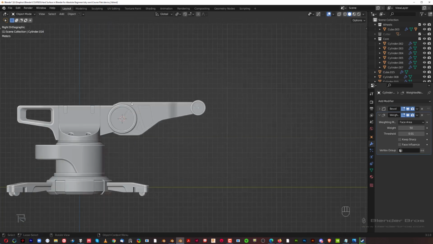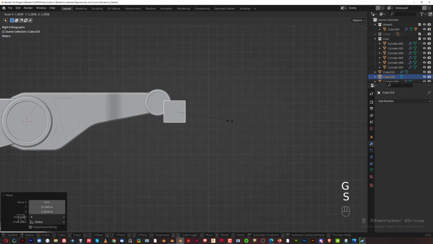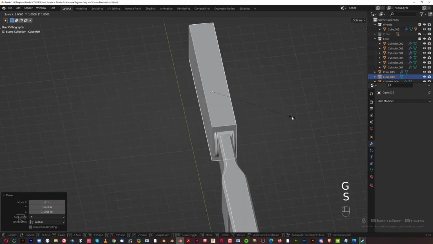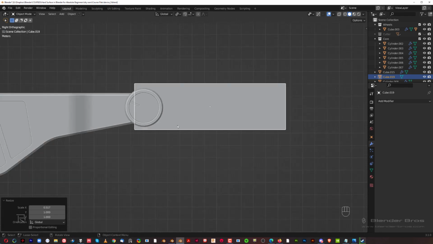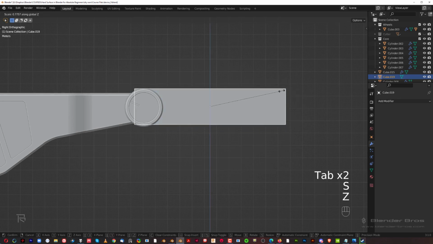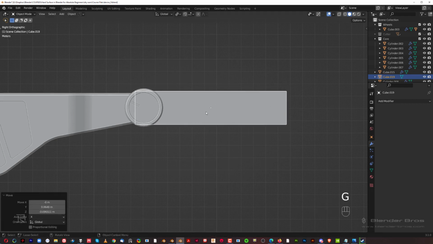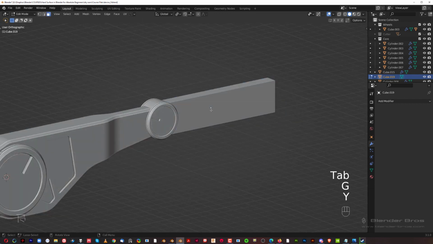There we go. And now we need a second, smaller arm. So, Shift A, cube, same thing, different day. Move it here, make it larger as Z, and move it somewhere here, as X to scale it. All right, need to fit. And we're gonna create some cool shape here. So Control A and apply scale. Well, this is too tall, so we're gonna make it narrower. So kind of like this, right? Okay. And let's just make this not as long.